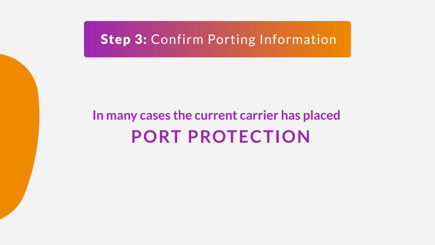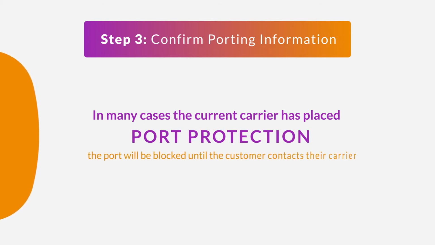We also learned that in many cases, the current carrier has placed what's called port protection or fraud protection against the numbers our customers wish to port over to Flash Mobile. In these cases, the port will be blocked until the customer contacts their carrier to approve the request to transfer the number. So, customers should confirm that port protection is not in place.